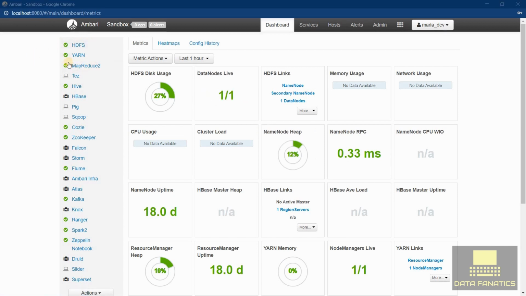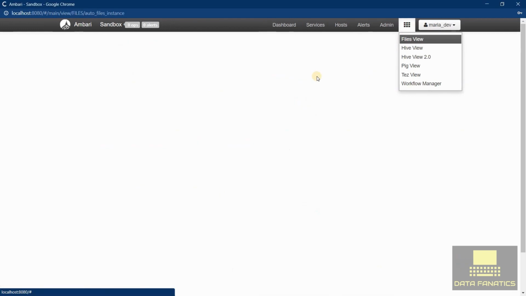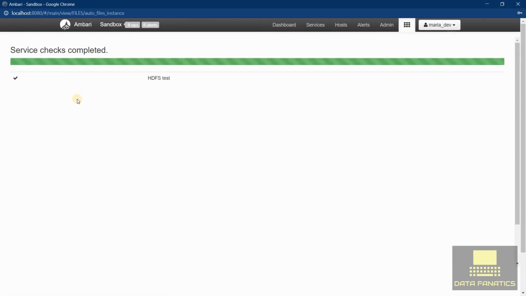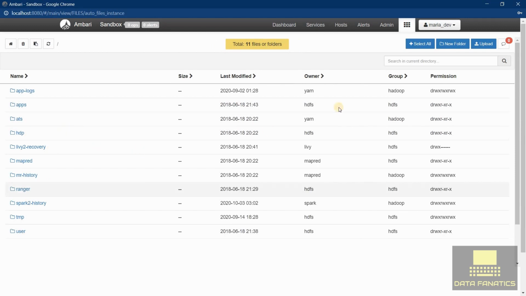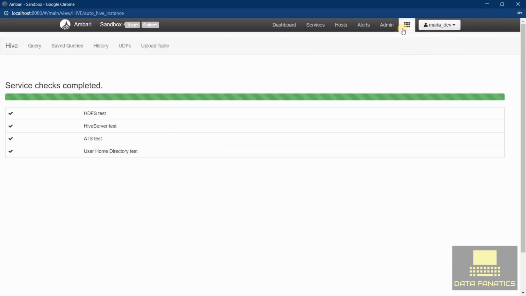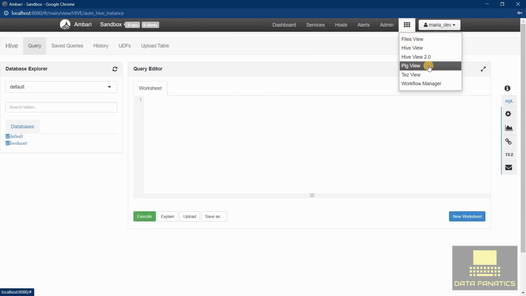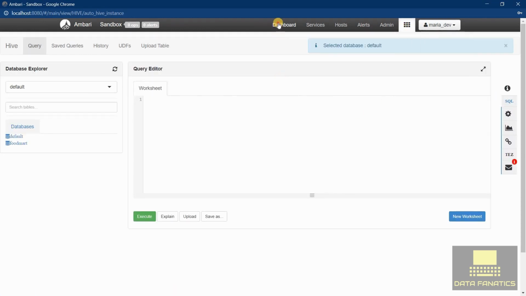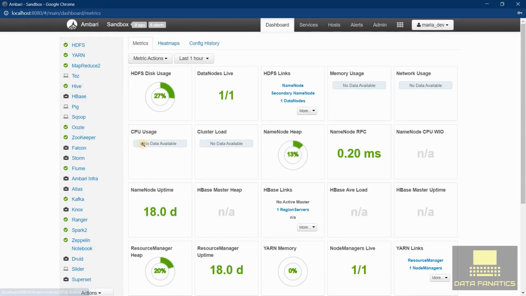Here you can see all the tools, HDFS, Yarn, and all the tools are right now running. And here we got interactive view, the HDFS files view. It's checking if all the services are running fine. Here's the HDFS view. You got a Hive view to write your Hive queries right here. And similarly, you got a Pig view to write your Pig queries. So this is what Ambari looks like. It's an interactive web interface in Hortonworks.